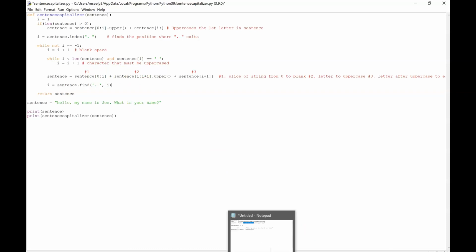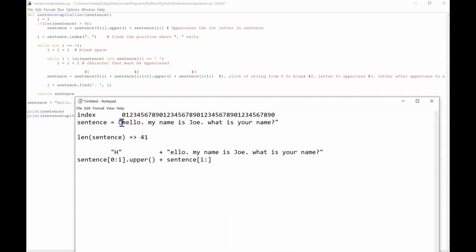We're not going to start from the beginning. We'll start right here where i is 7, right? And then we can go to here and find this, and that will give us 21. So position 21, it would find it, and then it would do it again.